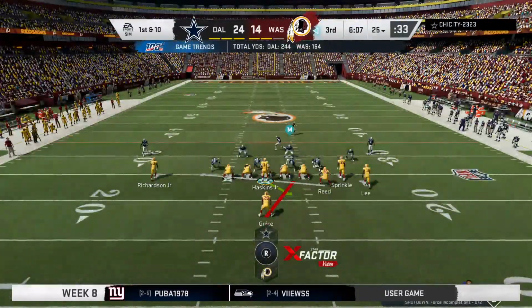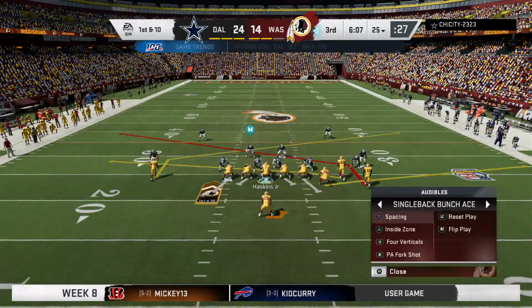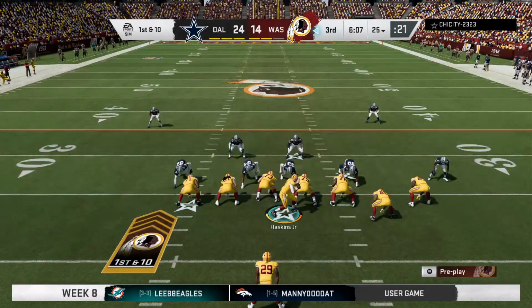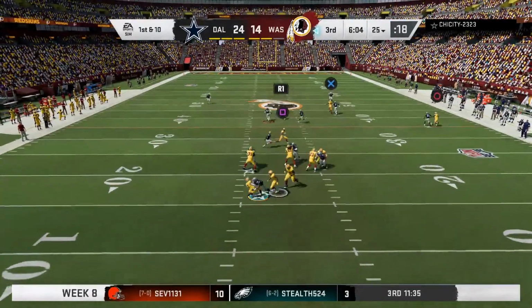The Washington offense at the line and ready to roll. They did what they had to do to start this 3rd quarter. Went down, got the touchdown to cut the lead, but the matching touchdown a moment ago, and we're right back where we started at halftime. Yeah, you're exactly right, partner. They had a little bounce in their step after scoring that first touchdown, but the defense gave one up, and that's the problem right now.